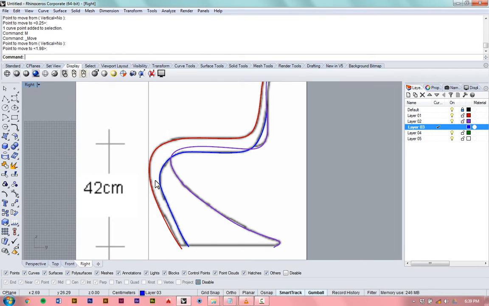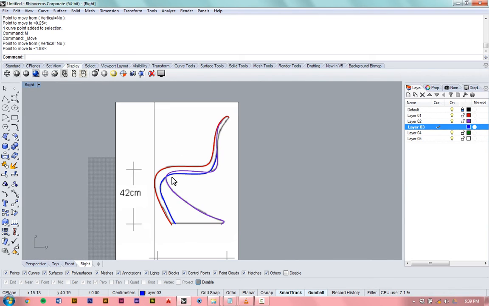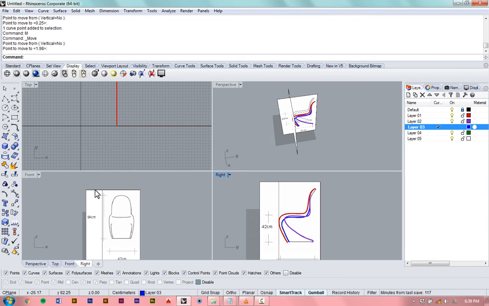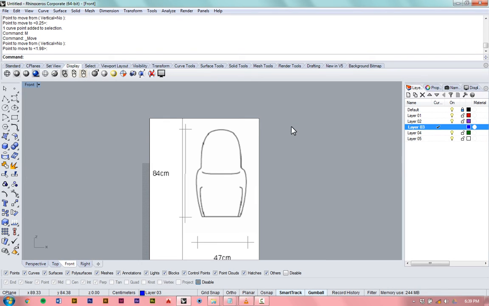All right. So now we want to adjust these in the front elevation. So let's go to the front elevation, and we're having the same problem as we did before. So let's go ahead and unlock our background layer.